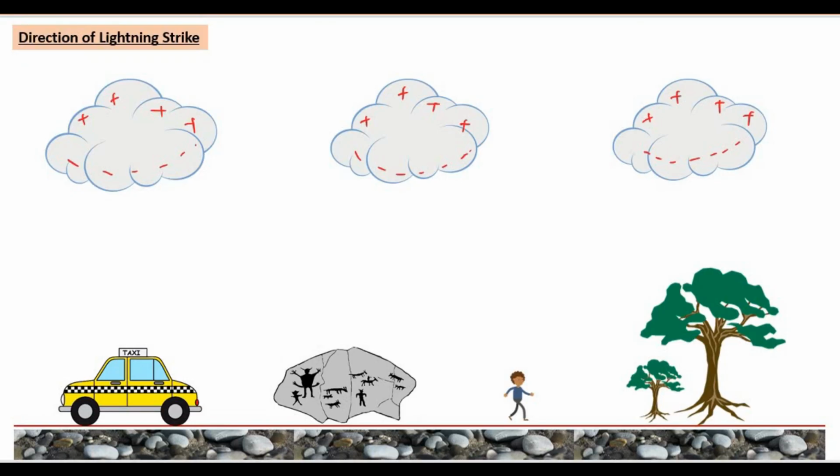So the last slide in which I want to draw your attention towards is the direction of lightning. Here you have three similar clouds, and on the ground we have a person who is walking barefoot. Then there is a tree, then there is an insulating rock. Consider this piece of stone to be an insulator, or a big piece of wood can also be considered in its place. And then there is a taxi. Now here a person is inside a taxi. Now my question is, who is safest over here, right? Suppose you are traveling in the car, should you go out of the car or not? That is a question. And you will also understand the direction of lightning.